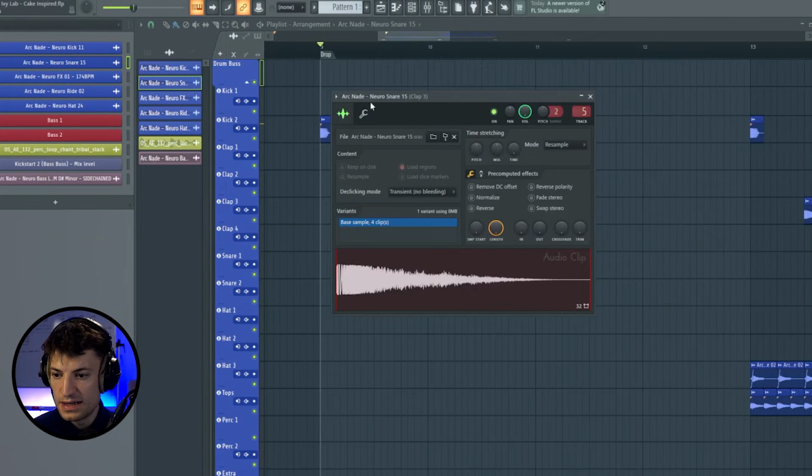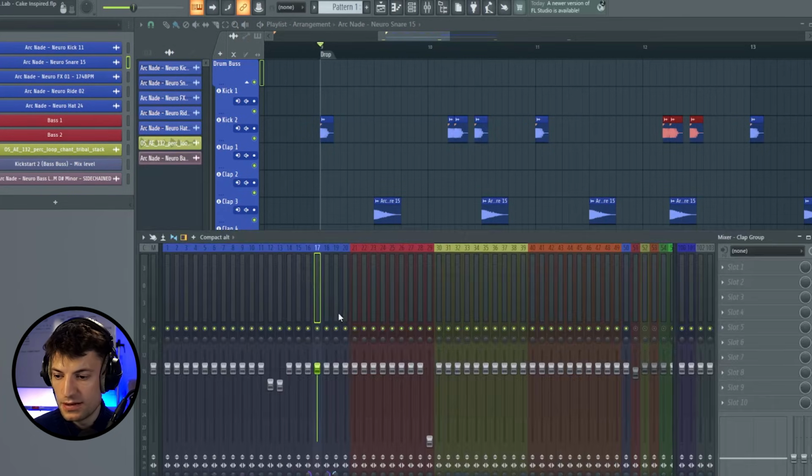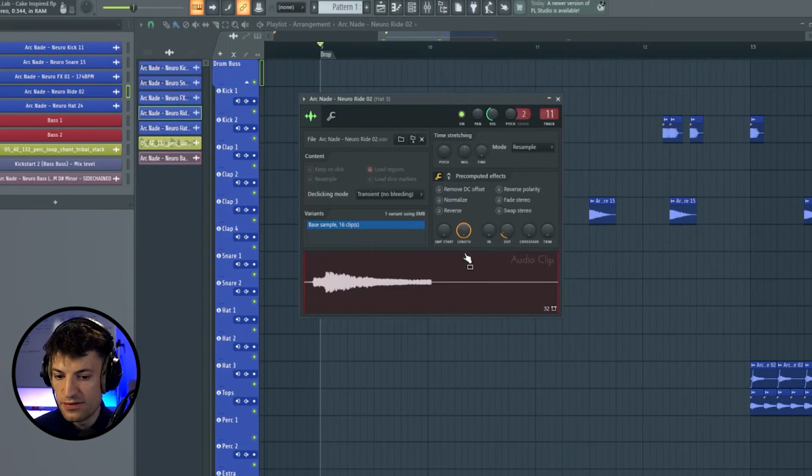Now let's add in a snare. So we're going to be using Neuro Snare 15. And this is a very aggressive snare. You always want to pick a really aggressive snare for this kind of genre. And this is going to go in once a bar. Instead of twice a bar now, it's once a bar. So right in the middle of each bar, just like this. We can duplicate this kick as well over here. Snare will be coming in just as loud as the kick for this one, because it's so aggressive.